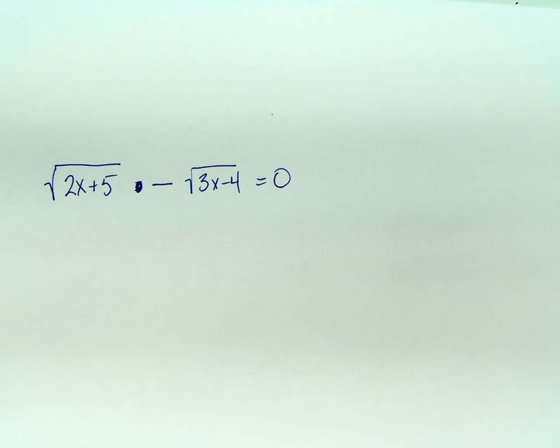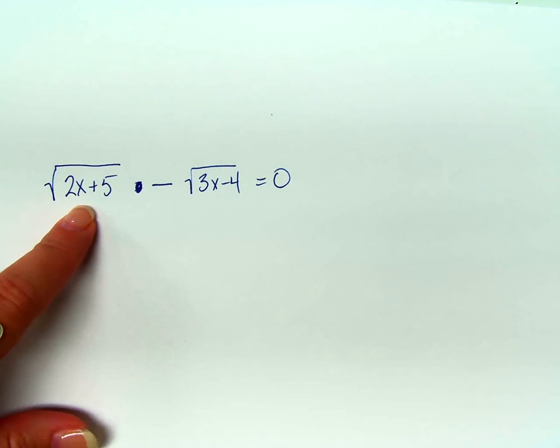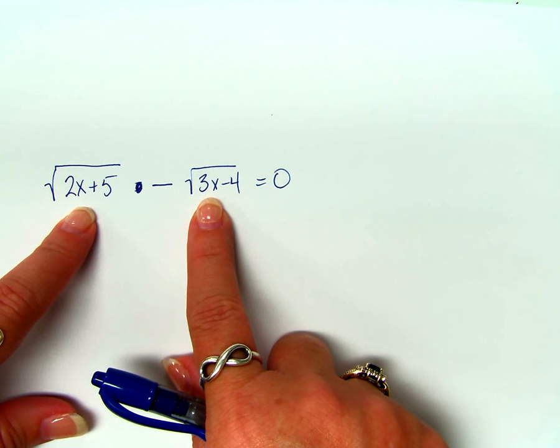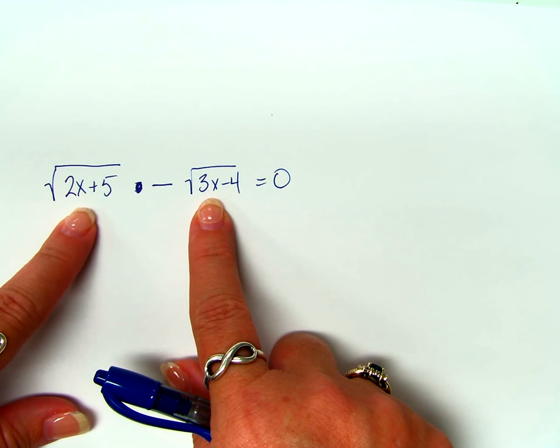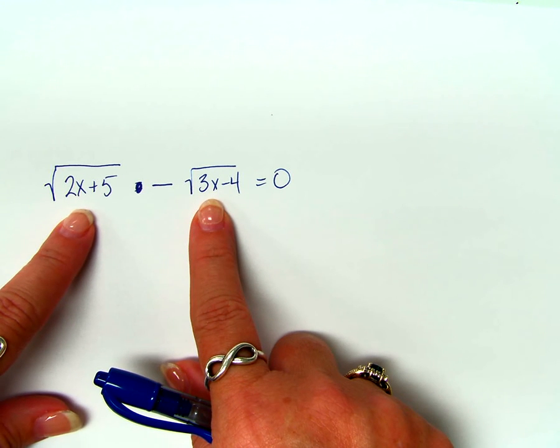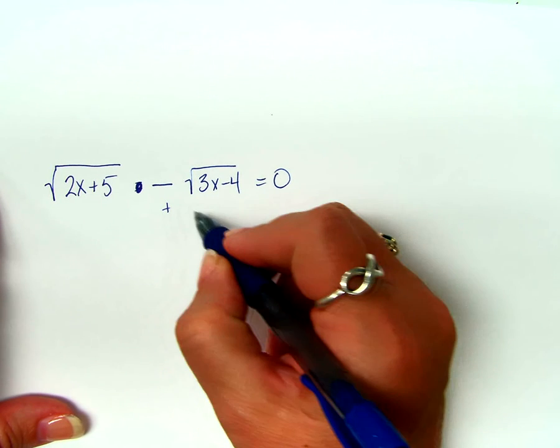Again, a lot of people think this is harder because there's two radicals in it, right? Does that automatically make it harder? No. What's my first step? Isolate the radical. Which one? Don't care. Choose one. Well, I would choose this one because it's first. That means I got to get rid of this one. What would I do with it? Just erase it? Oh, of course not. That's ridiculous, right? How about if we add it to both sides?